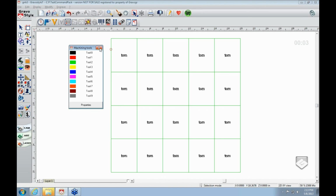But the reason why I stated that you don't want to save this is when you save this matrix, you cannot change the matrix. You will physically have to go in and change every single one of these boxes. That's why it's important to only save the default plate that you're setting up. And that is how you do a simple matrix.